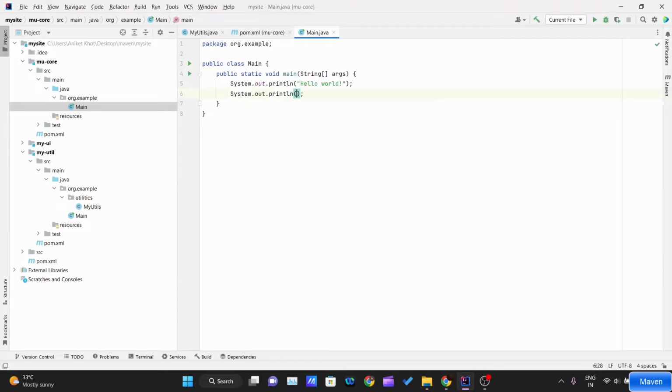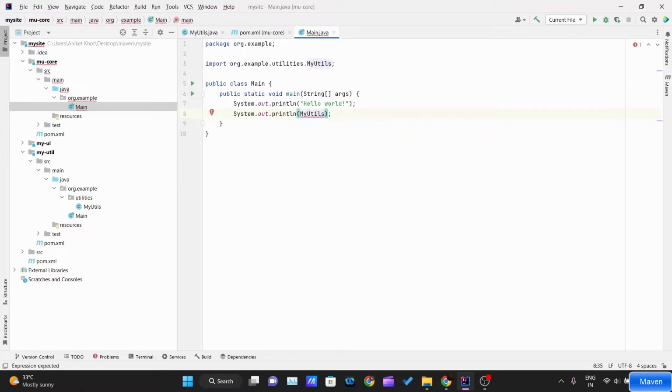After that you can come over here and write the utilities, my utils dot print name.